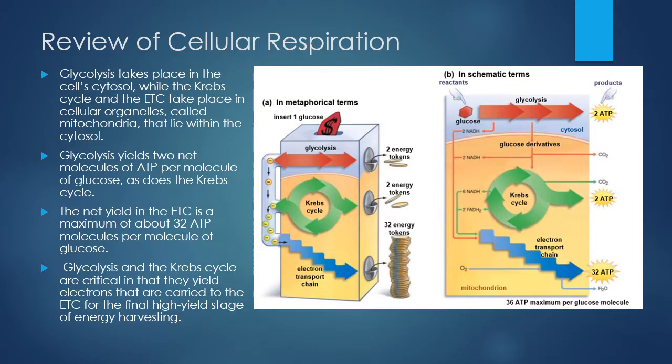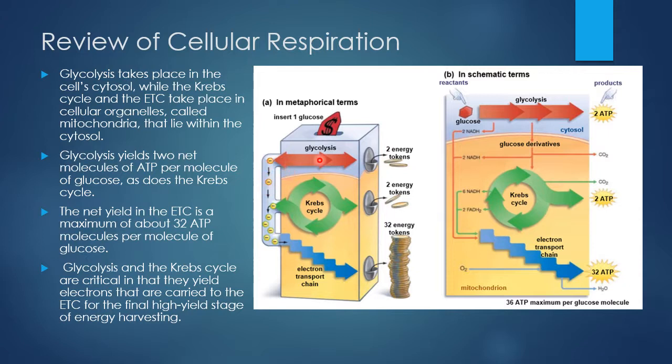Those are all the phases of cellular respiration, so how glucose gets turned into usable energy by your body. Let's do a quick review here of what's going on in that process. So the diagram on the left and the right are similar. One's just showing more details of what's going on, and one's sort of putting it like a token machine. But our first step here is glucose goes in. It goes through a process called glycolysis, where 2 bits of energy, or ATP, are given off, and then some electron carriers are given off.